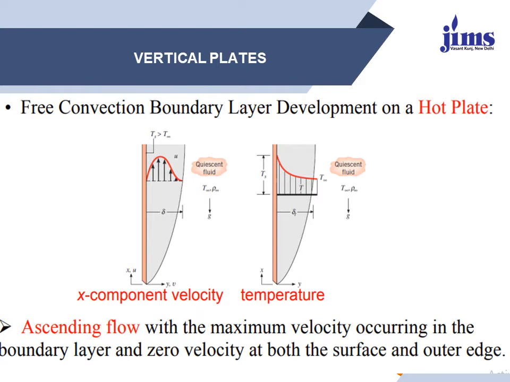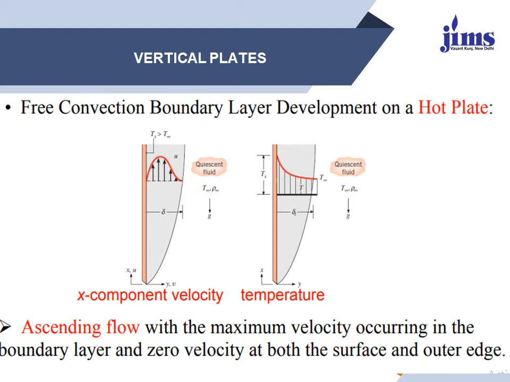This figure shows a free convection boundary layer formed on a vertical plate when it is heated. Here the velocity profile is different from that of the forced convection boundary layer. At the wall surface the velocity is 0. It increases to some maximum value and then decreases to 0 again at the edge of the boundary, since the free stream is at rest. Initially the boundary layer is laminar in character, and some distance from the bottom edge it becomes turbulent. This onset of turbulence depends on the fluid properties and the temperature difference, that is Ts minus T infinity.